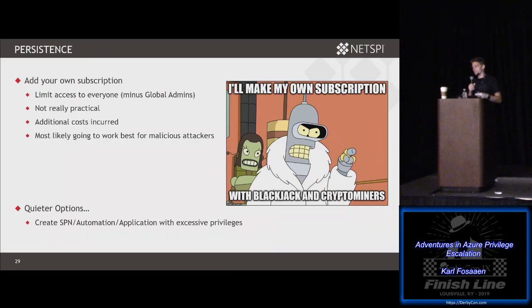If you want to create your own within there and persist and hide, those are pretty handy because they're less likely to be taken away. If it says backup process, you're less likely to delete that outright. You'd probably want to investigate that a little bit deeper, and it may buy you a little bit more time within your actual pen test.